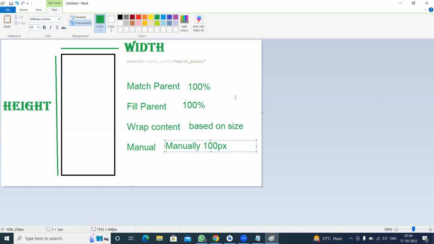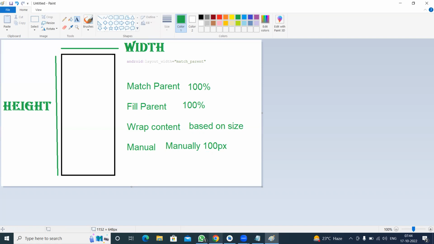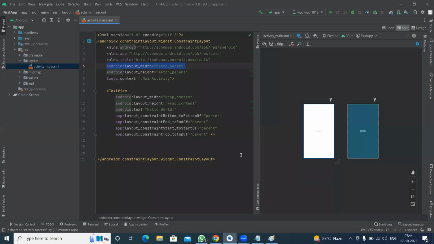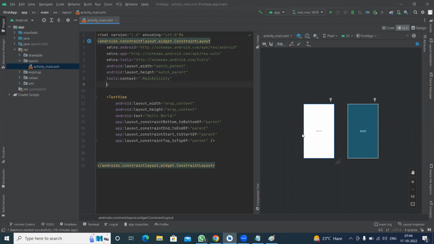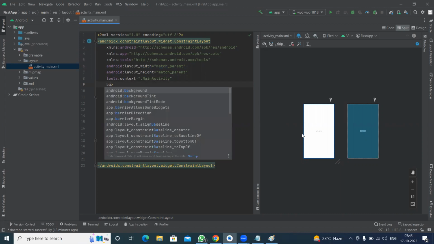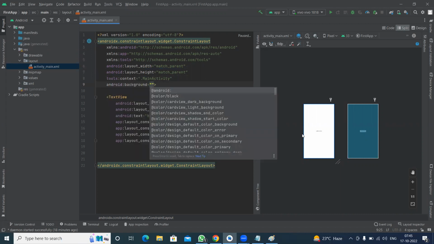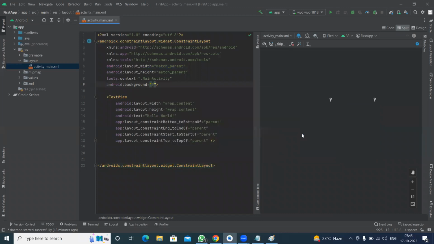Just we can observe these four properties here. For this, I'm updating one color. Just I'm giving one color so that we can feel that the color is applying or not. I'll give this color code, I'll explain you later.